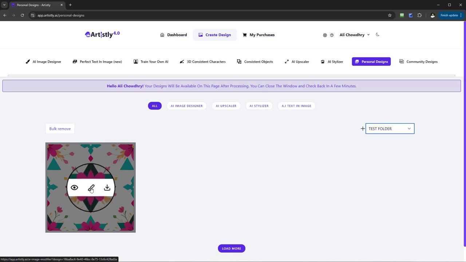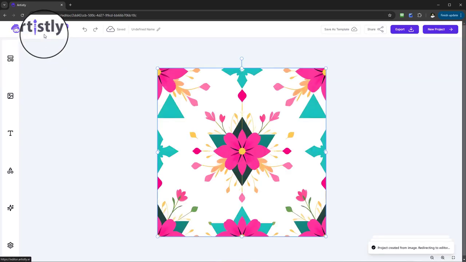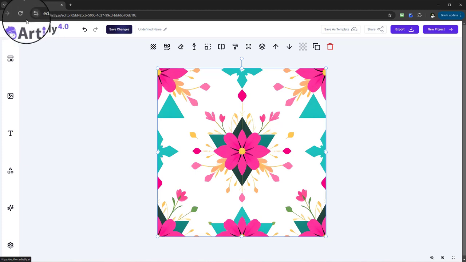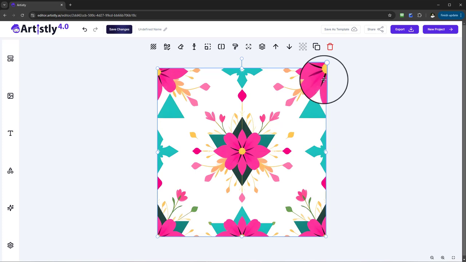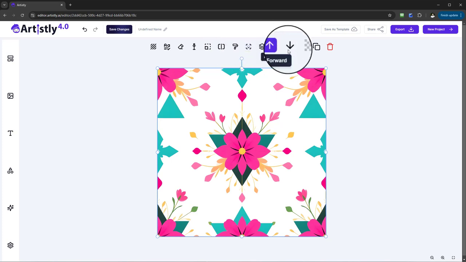Now I'll show you the other feature here. So if I go to edit, if I select that, it will now redirect us, taking that graphic to the advanced AI image designer through all of the prompts of the home screen of the advanced image designer section. Now we have the design that we've taken from the fast image designer of Artistly. Now we're in the advanced section where we can actually add, you know, more images, text. We can add shapes. We can change the background remover, and all these additional amazing features that you may have.